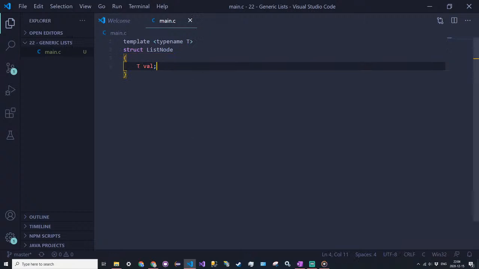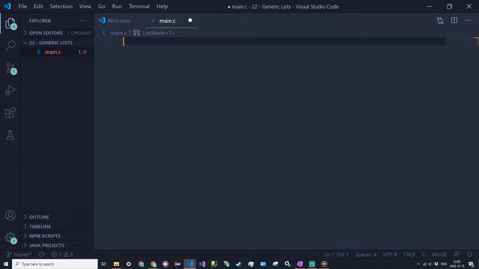This just doesn't work because templates do not exist in the language C. But what we can do is accomplish something similar in a more conceptual way, which is going to be through void pointers.